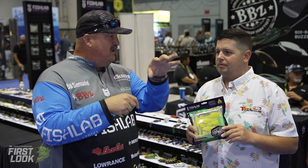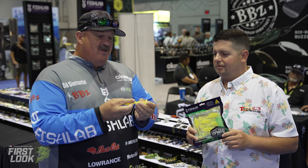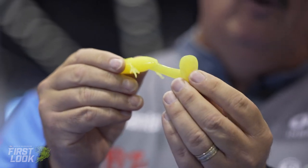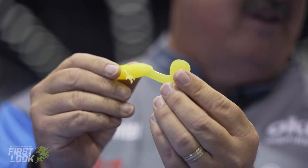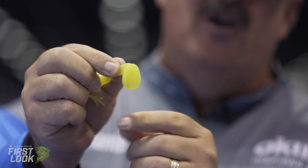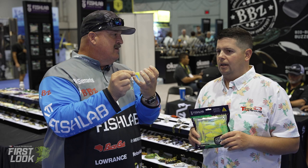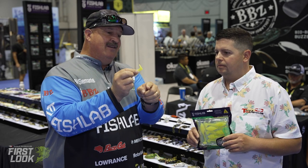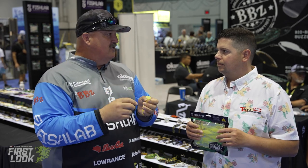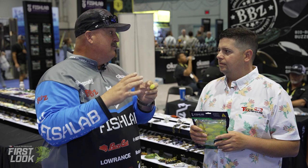We wanted more appeal for guys — especially in Florida, California, and New York — who love that Whopper Plopper Speedworm type of thing. So what we did is we made a frog that swims horizontal to the water edge, but with a down-swooping tail — we inverted the boot tail upside down. Most swimbaits have a regular boot tail, but the high-low pressure system means once the tail gets out of the water, it never drives back down, so you're never going to get that deep gurgle commotion. By inverting that tail, when this thing kicks out of the water, it slams back down. You can speed this across the surface with an Owner Beast Hook with an 8-ounce, 15-pound soft steel.